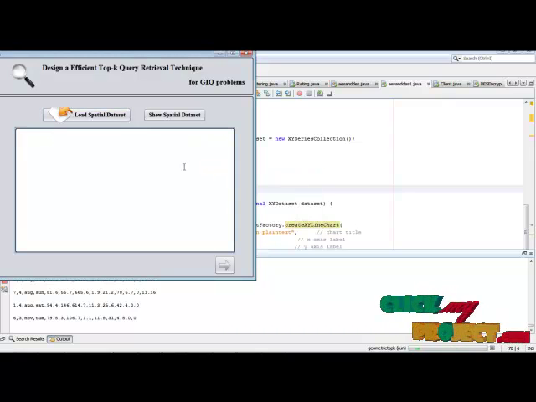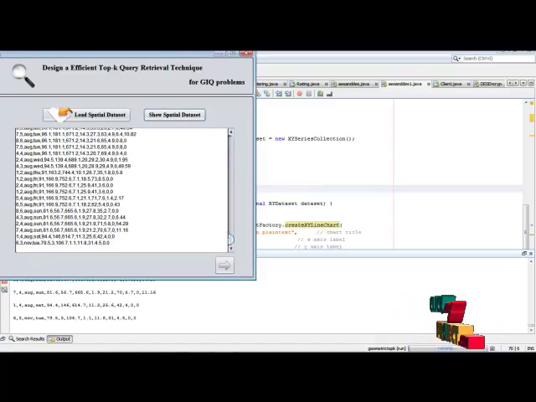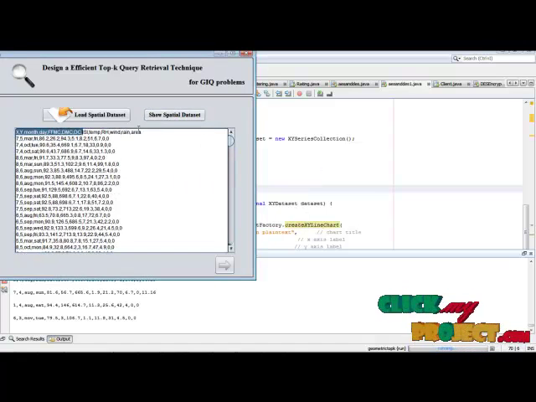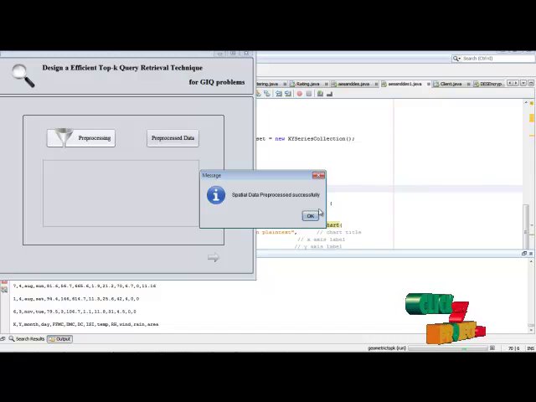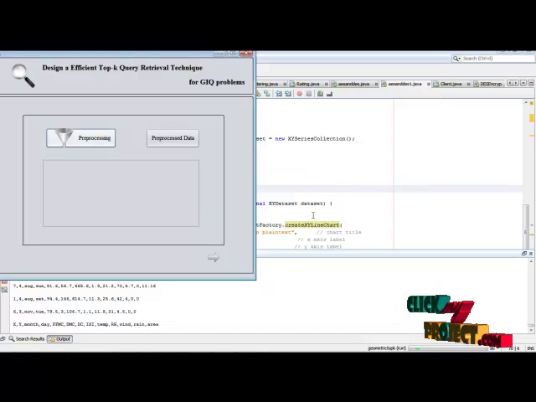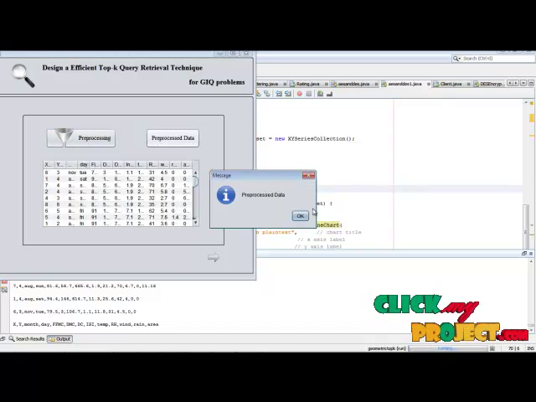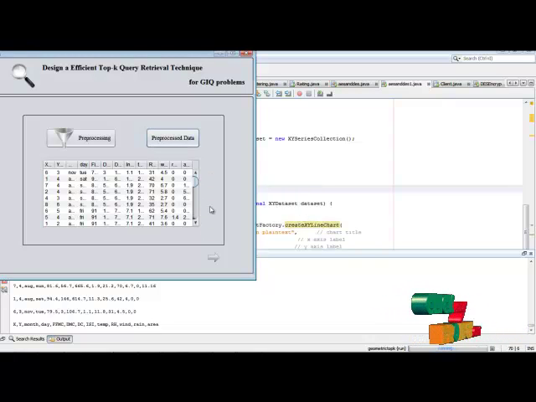Again, we show the information present in our data set. These are all the information present in our data set. Next, here we perform the pre-processing step. In the pre-processing, we are going to remove the unwanted values. On this button click, that action takes place. Just click this button and the pre-processing operation takes place. Click OK. Then it shows the pre-processed results. This is all the information which is free from unwanted values.